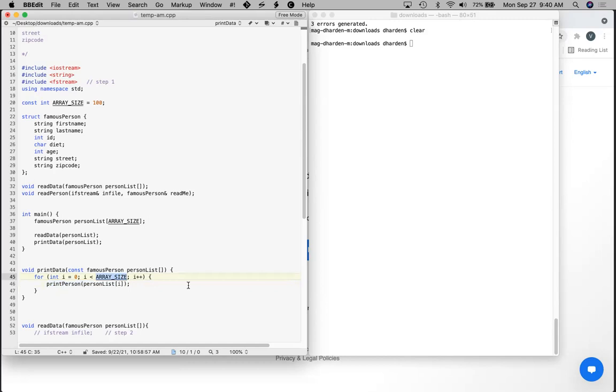Make an if statement to not print empty slots. Well, okay, that is a great question. How do we know if it's an empty slot? Oh, let me answer that, okay? There is no such thing as an empty slot, right? You can't have an empty slot in your computer's memory. There's always something in there. So, any suggestions?